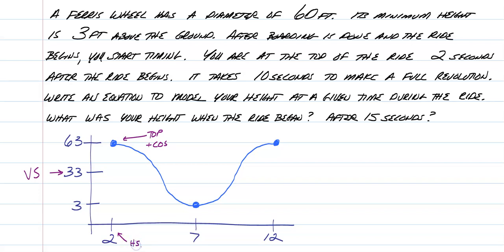The only thing we need to really find now is our b value. And remember, from the b value, we are going with a graph from 2, which is less than or equal to x, which is less than or equal to 12. Now, when we're graphing, we start with the b and we go find our start and stop. When we're writing the equation, we already know what our start and stop is. We have to work backwards to find our b. So the first thing you have to do is turn this starting point to a 0 by subtracting 2 from everything. And that's going to give us 0 is less than or equal to x minus 2, which is less than or equal to 10.